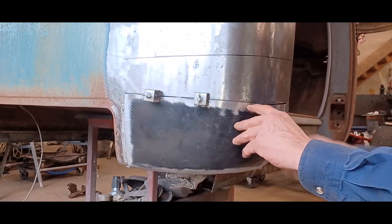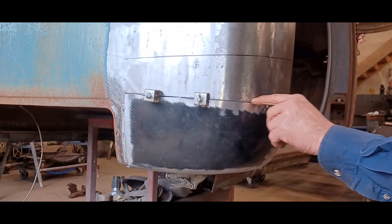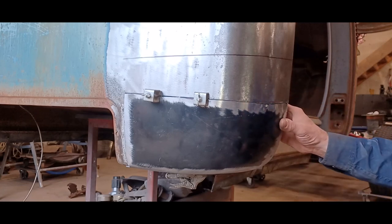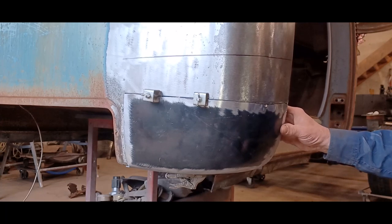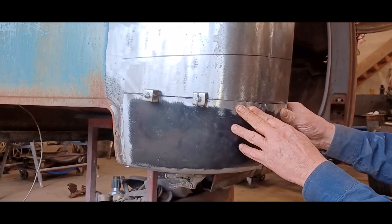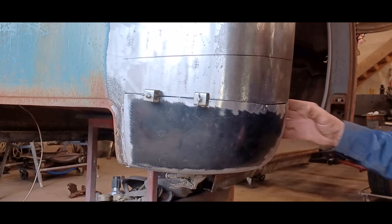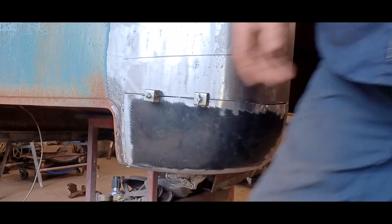I just have to take the grinder and just put a thickness of the disc from about here across and then down a little bit, and everything lines up pretty nice. So I'm gonna go ahead and throw a few tacks in this thing so it stays together where I want it, and yeah, then we'll buzz it in.